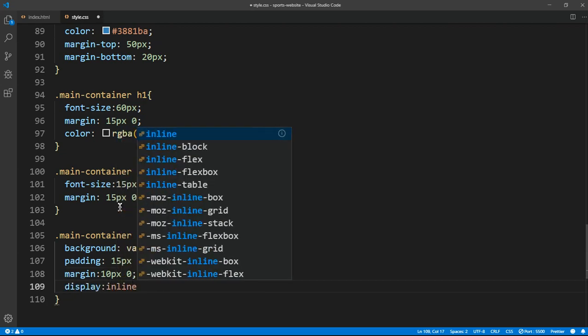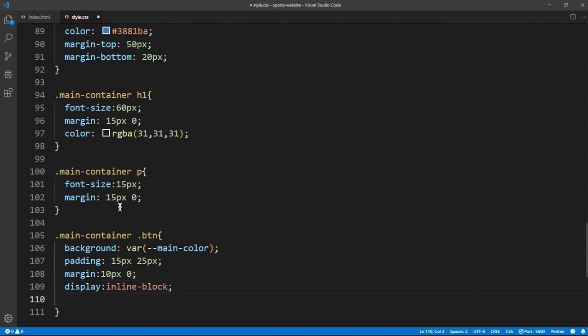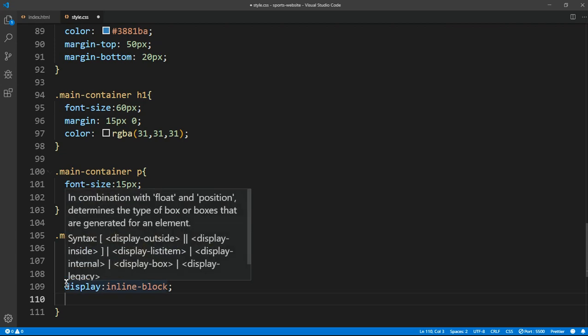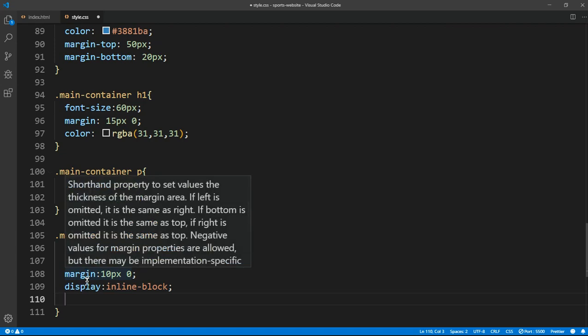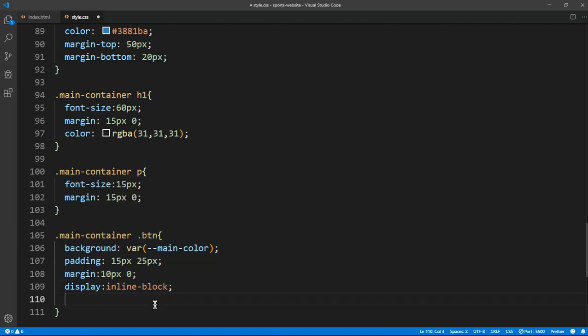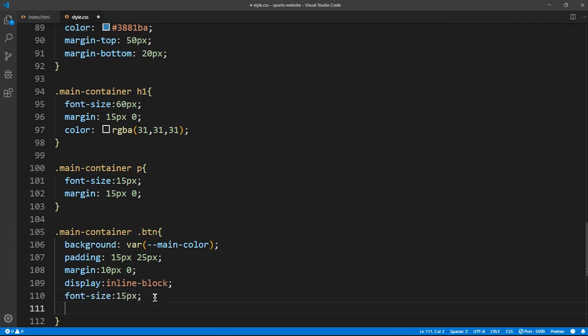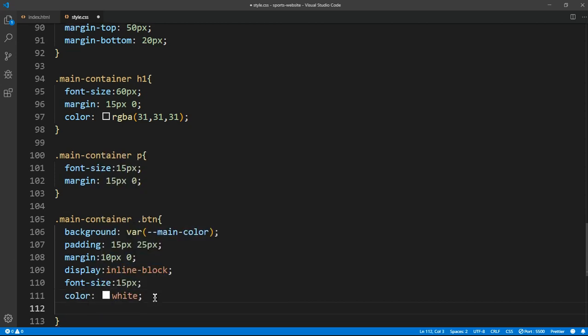Display inline block, because buttons are inline elements, so if we want to give them some margin, we want to display them inline block. If I don't, it's not gonna give it some margin. So basically it's gonna be on top, so only if I give display inline block, it's gonna get it down. So font size, I want to give 15 pixels. Color, I want to give white.